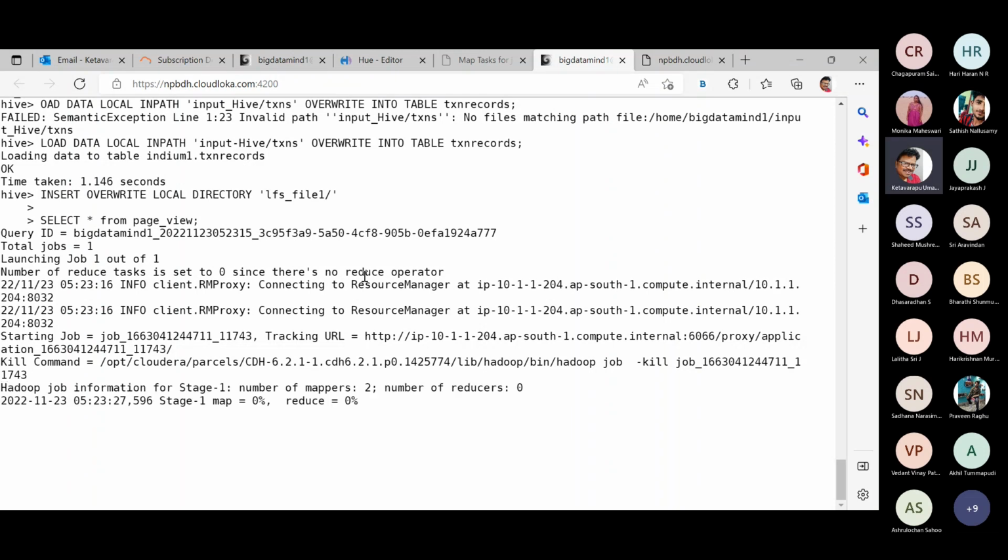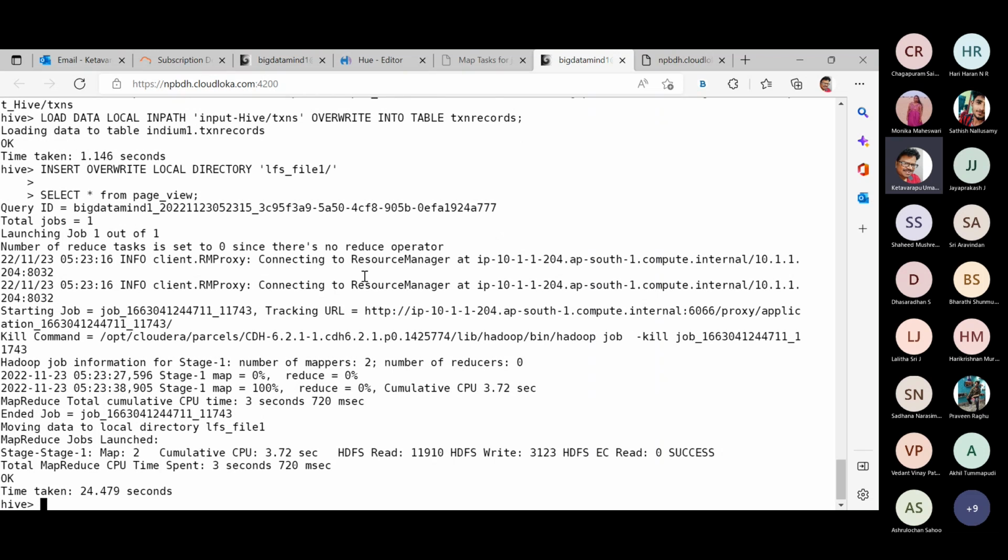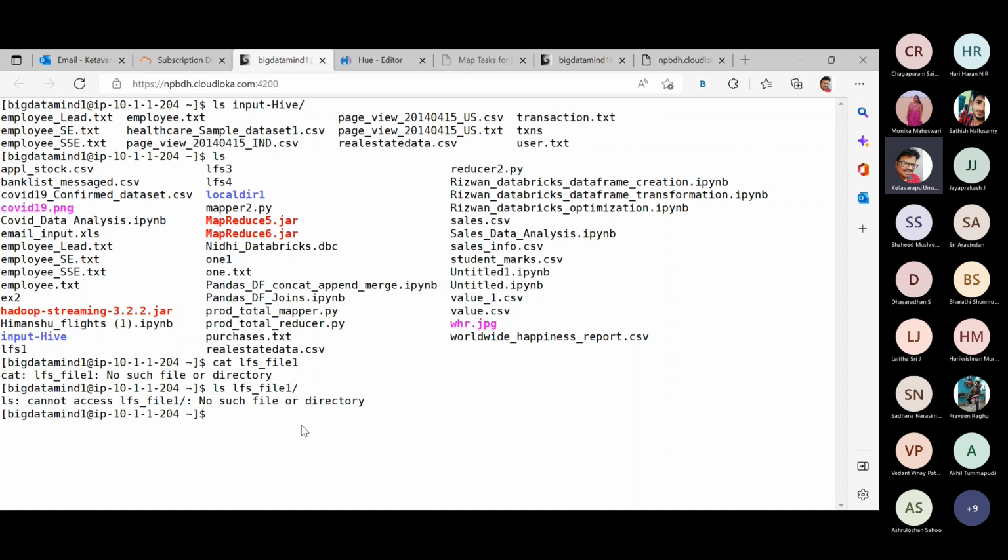So the point here is, if any work is related to your path-based kind of thing, no matter whether HDFS or LFS, better don't use the Hue login. It is always preferable to make use of the conventional command line interface. Just now you list the directories, ls.